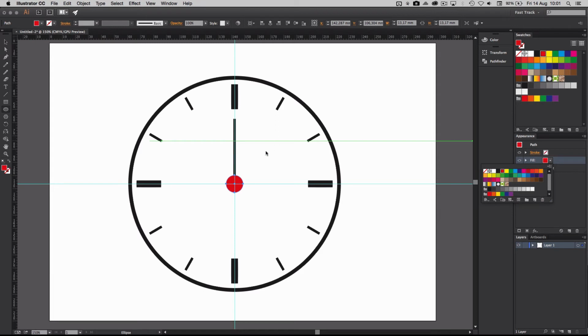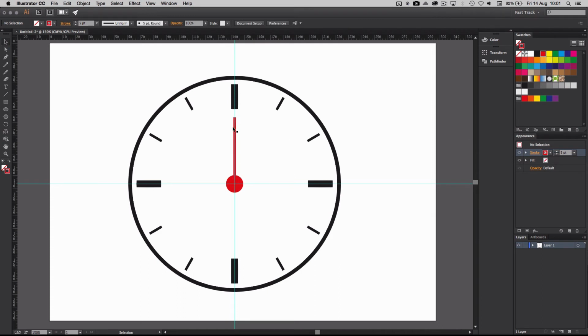Wow, red. Then I'll select my black arrow. Whoops, I didn't do that properly here. Let's try again. And then I select my display stroke here and say it should be the same color. And what color did I use? I used that one. What about the length of it? Yeah, maybe it should be shorter because this one is basically not the one showing hours. It's the one showing minutes. Or is it the one showing hours? I can scale it like this.